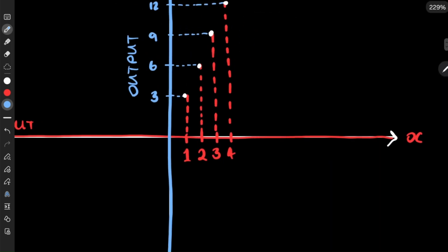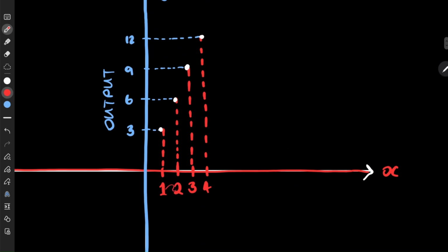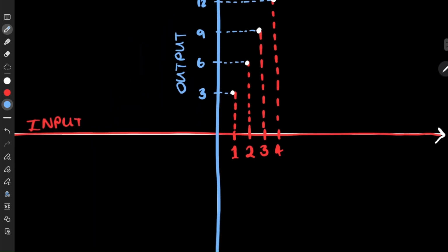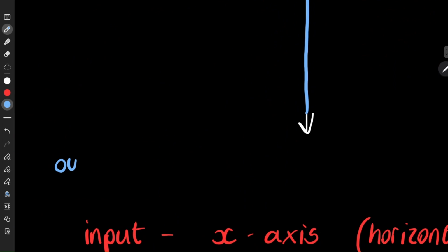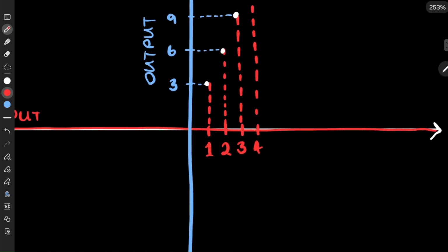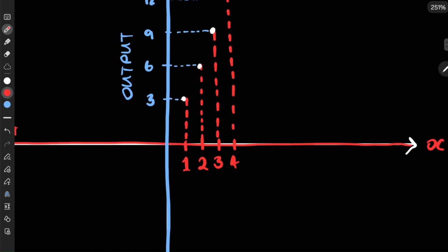So if we look over here, let's say we put 1 in. Since this function is just multiplying, the output is equal to, let's write it out, output is equal to 3 times the input. So each input is going to produce an output that is 3 times the input. So 1 times 3, that's 3. We draw a dotted line up there until where they meet, and then we plot that point there.